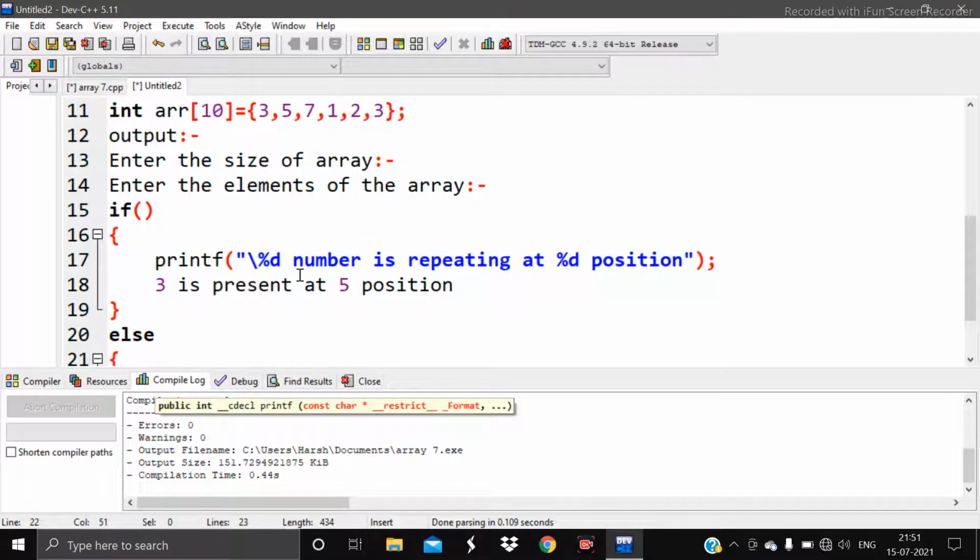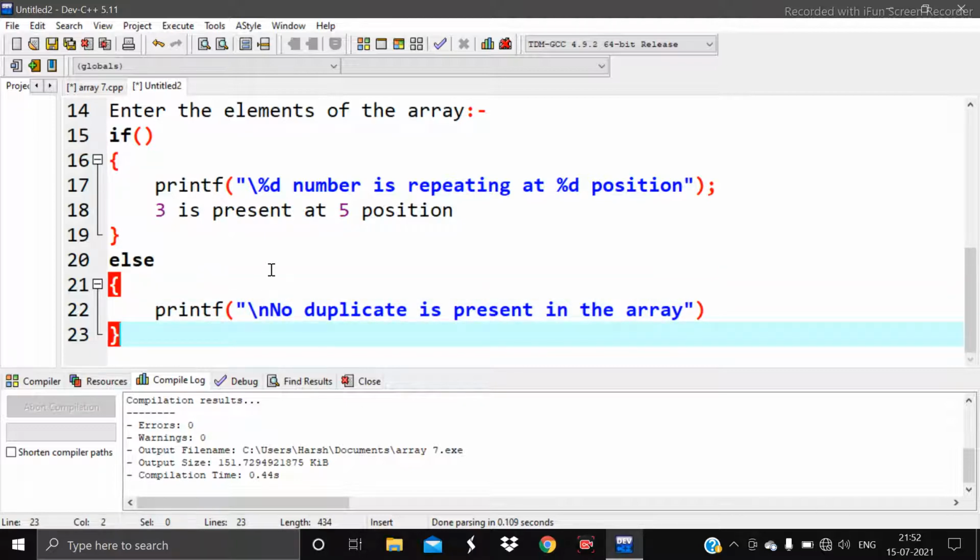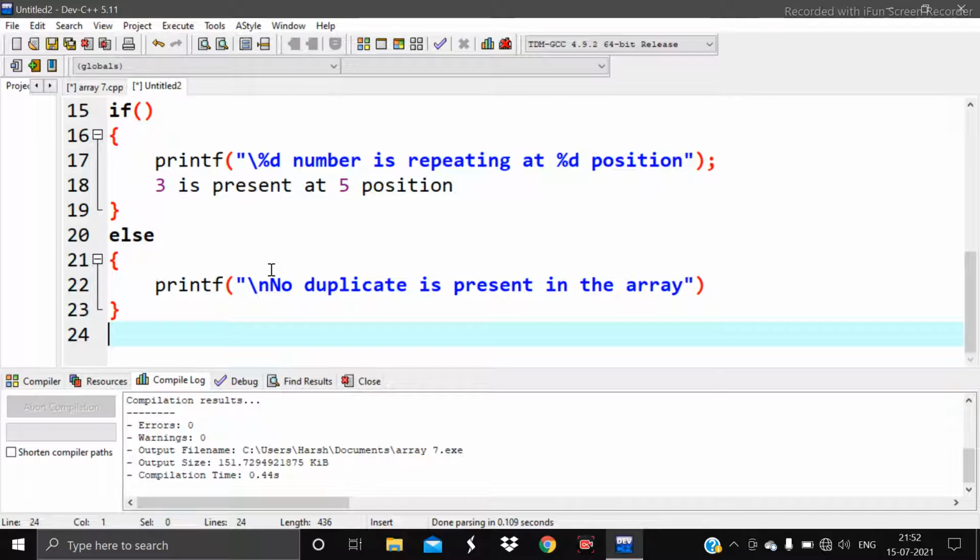Now the main question is how we can find whether a number is present more than once or not. So let's move to this section. For that, we will use the concept of nested for loop statement. Firstly, we will declare variables like i, j. These i, j are for the loops. We will use two for loops. One for loop will be for the first checking, and the nested j for loop will be for the second checking.